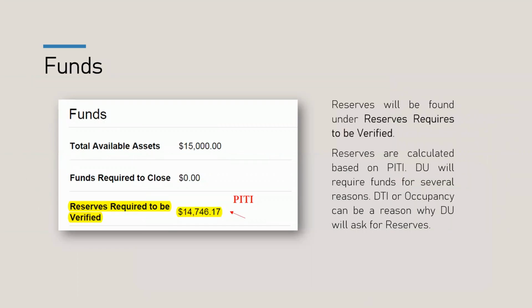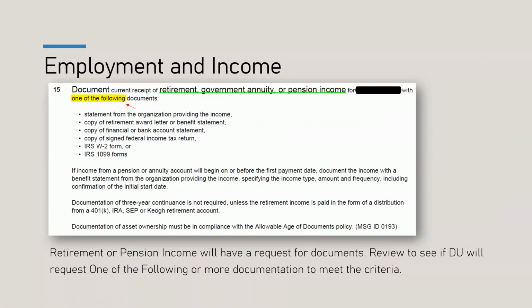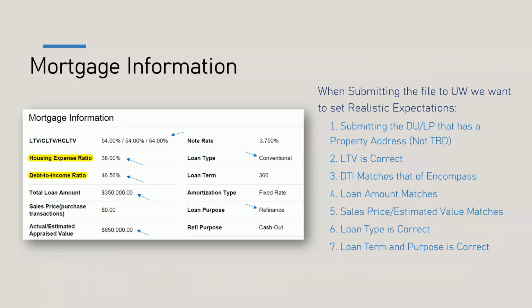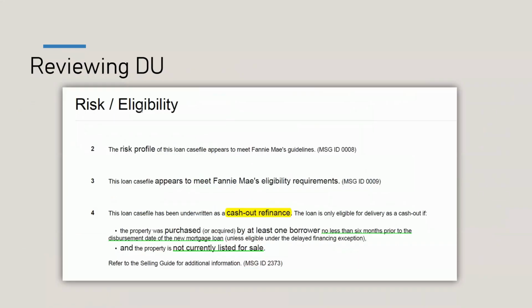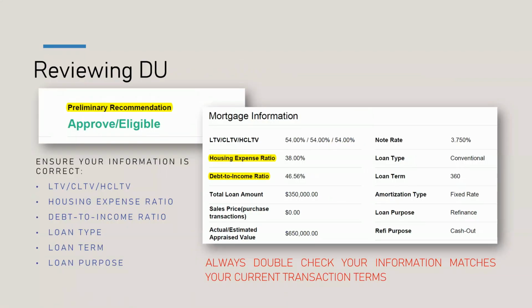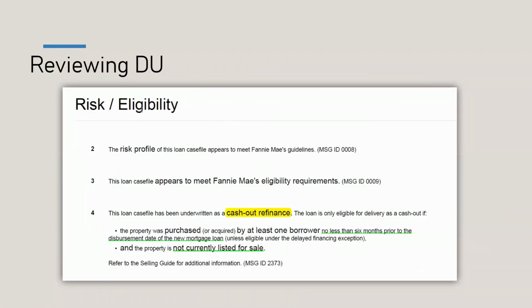Funds. Keep in mind, guys, if you do have required funds to close. So this right here is just more showing required to be verified. So another thing that I do notice a lot of the times when we're running DU and LP is that... I'm just trying to go to the front here, see if I did a screenshot of that really quick. Okay, I probably didn't. Sorry about that, guys.